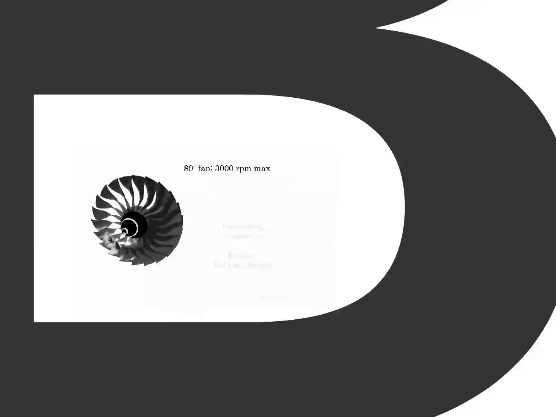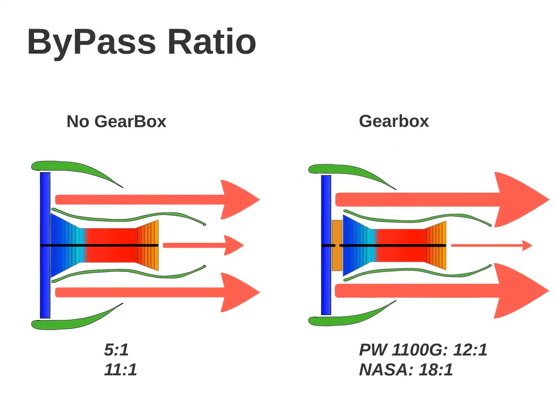As you can see, a gearbox is needed in order to get the best of the two parts. For the fan, that means less noise due to the low rotational speed and more efficiency. For the gas turbine, this means higher efficiency and the possibility to get more energy back from the exhaust air. The bypass ratio can be increased. Thanks to the gearbox, Pratt & Whitney reached a bypass ratio of about 12 to 1, and NASA is experimenting 18 to 1, when conventional engines are running at 5 to 1 and can reach 11 to 1 for the best.